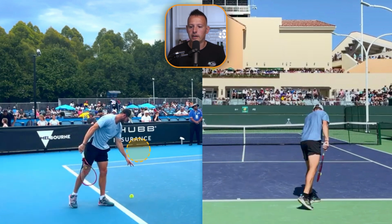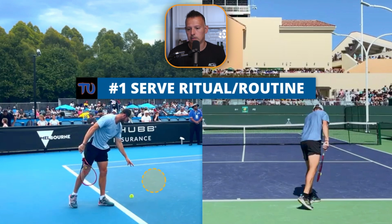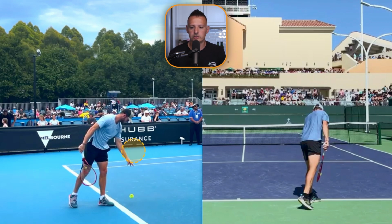So we've got the first serve technique of Tommy here on the left and on the right, just two different angles. So Tommy does what most people do. He has a serve ritual or routine in the beginning of his motion where he bounces the ball a few times before he catches it and then starts his service motion.